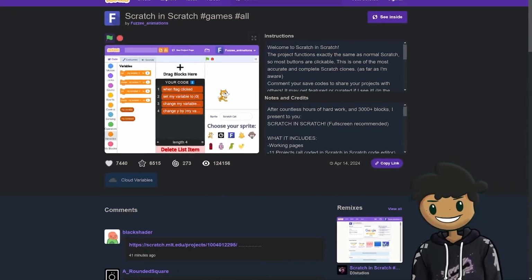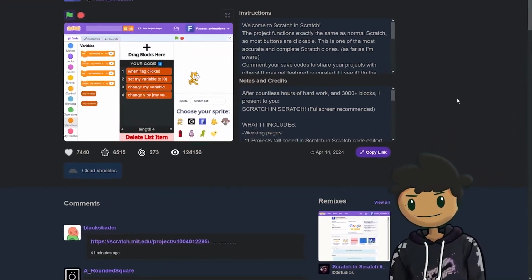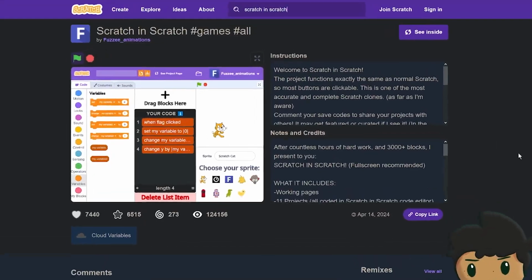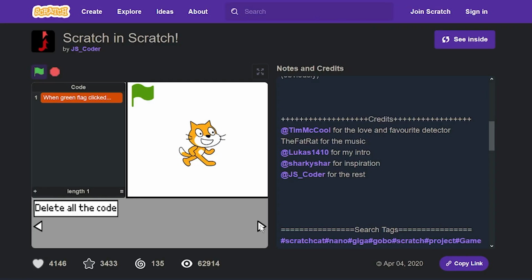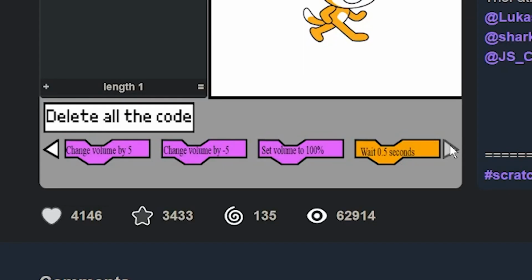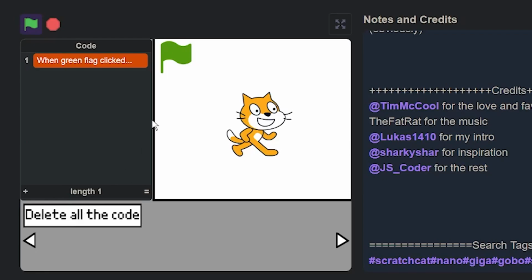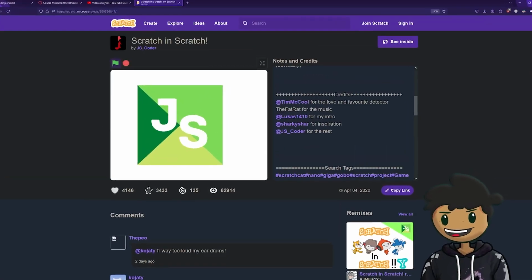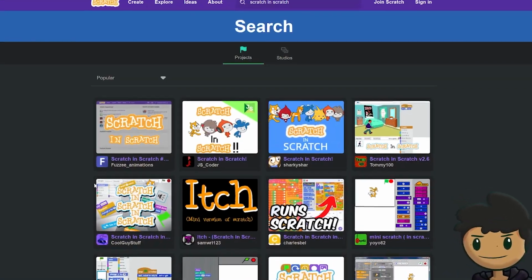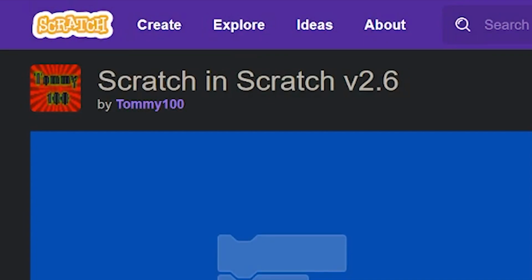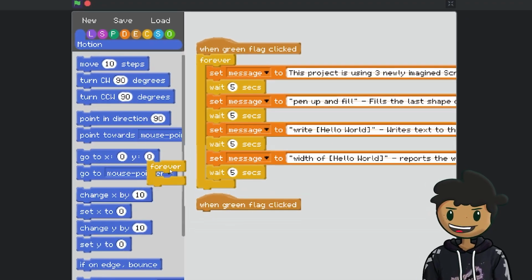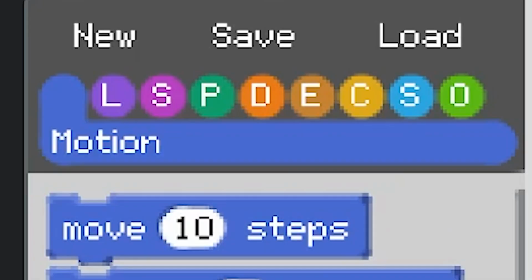Let's find another Scratch game inside of Scratch that actually has the forever block. Scratch and Scratch. Okay, here's another Scratch project in Scratch. Let's see if it has it. It only has like 5 blocks. Are you serious? And the blocks just disappear. I've just broke the project. Please don't play. Oh, it's the intro. Okay, we're going back. Scratch and Scratch v2.6 should have the, yes, it does have the forever block. Finally, that took forever to find.